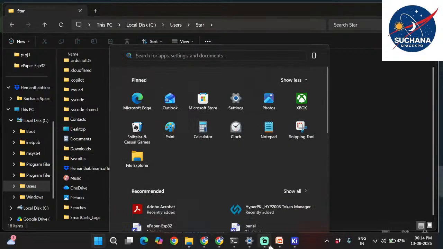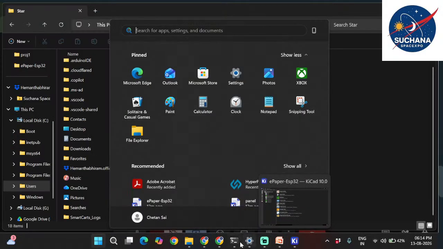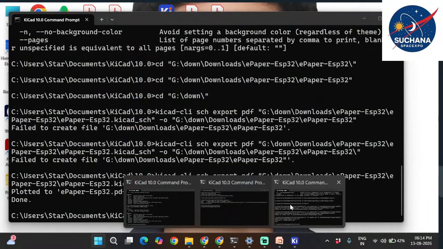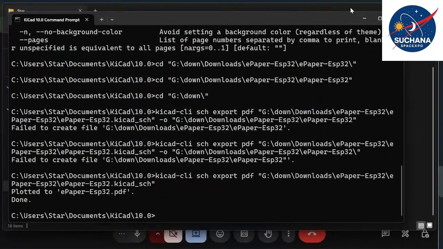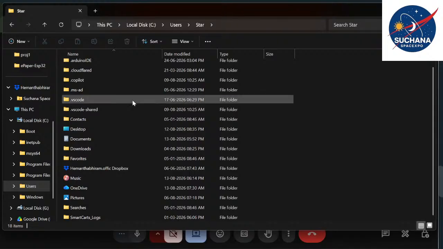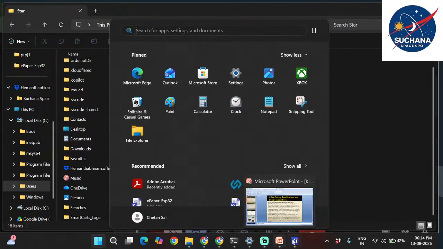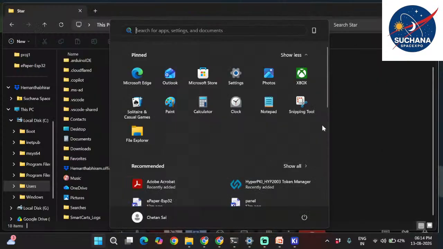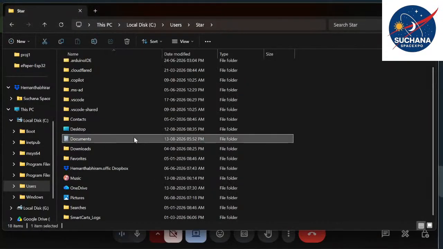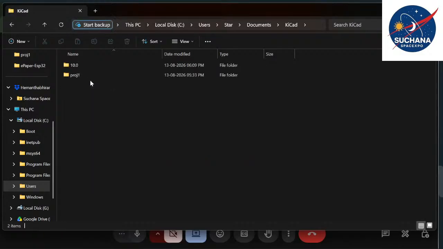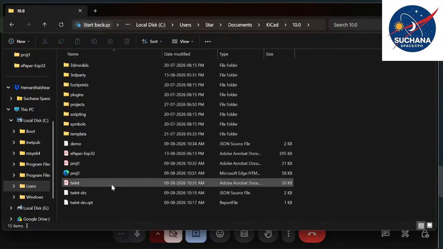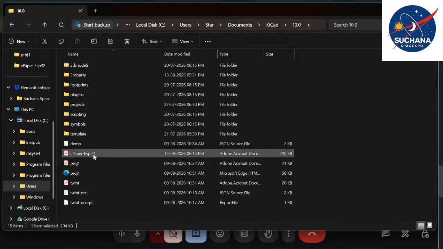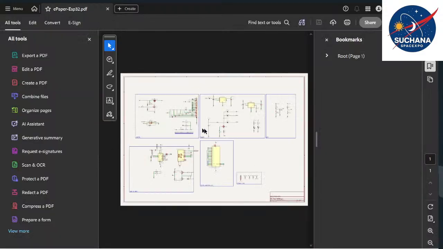Is it downloads or documents? Yeah, documents and then KiCAD 10.0. So here you can find that PDF, ePaper ESP32. I'm opening that PDF in Adobe Acrobat.